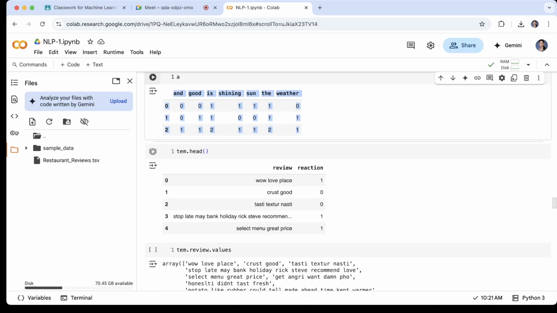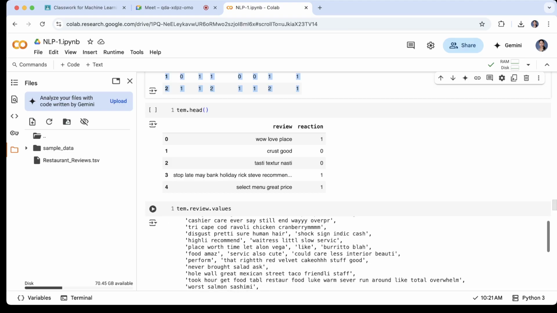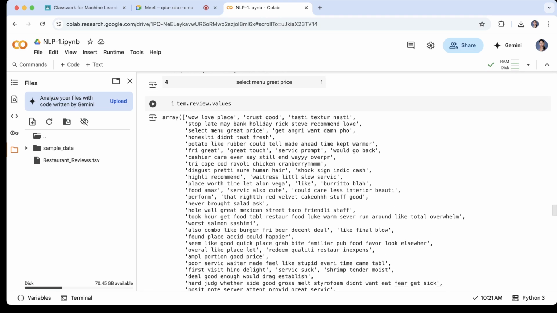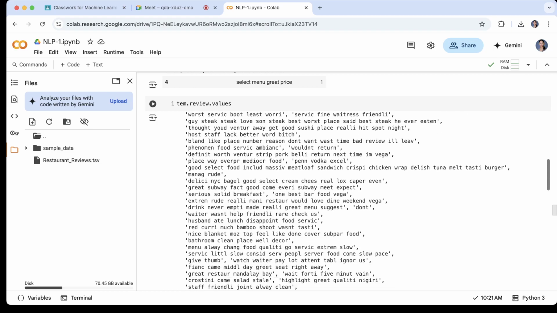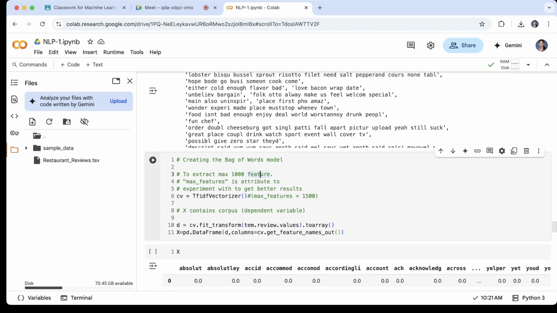Now we will do it for our data. So the reviews, we have these values. Wow, place, love, place, crust, good, tasty, texture, something. So we have these pre-processed reviews. Okay. Now what we will do is we will apply the count vectorization on our data.